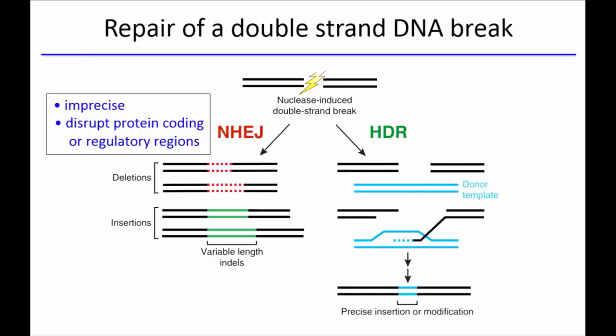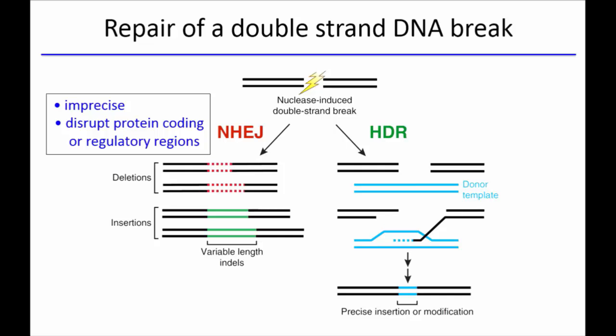On the other hand, there is another process called homology-directed repair, or HDR, and this can occur when you supply a donor template. So this template is homologous. These matching parts here, these overhangs, are the same as the genomic DNA. And in here, you might put what you want to change. And so what happens is that a different set of cellular enzymes can repair this by integrating the template into the site of the break. This is called homologous recombination, or homology-directed repair.